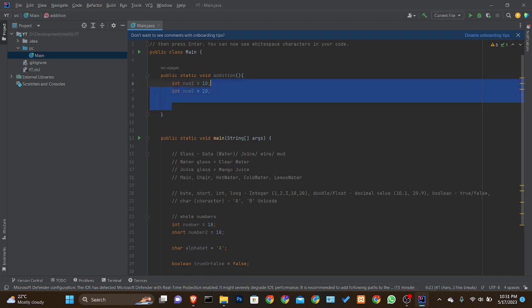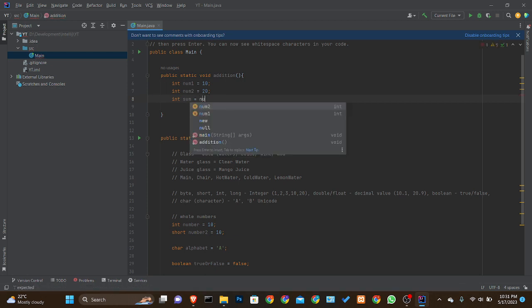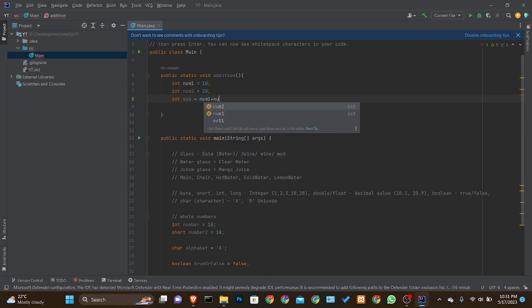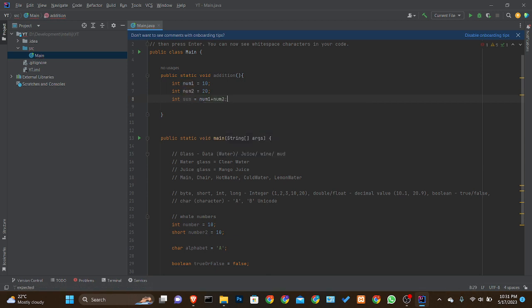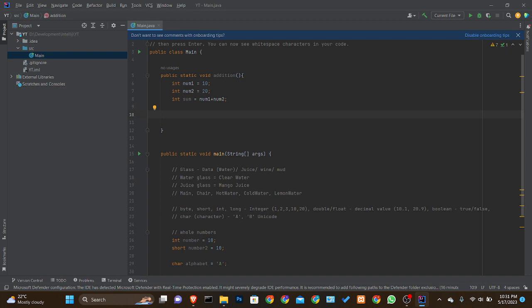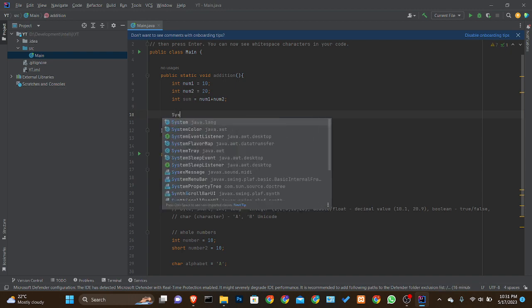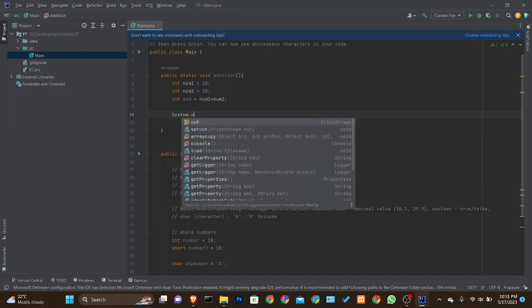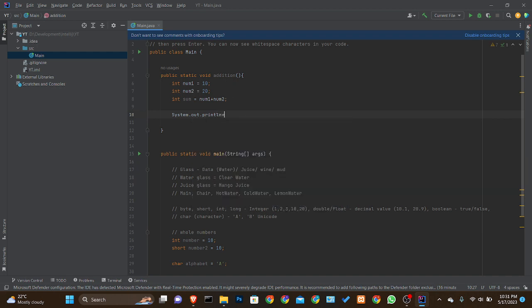So it will be like integer sum equals 30, something like this. No, it is going to add numbers like number 1 plus number 2. To give the output, I should write System.out.println, and that will be sum.